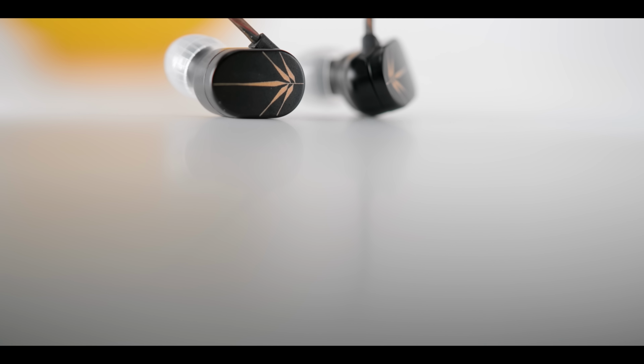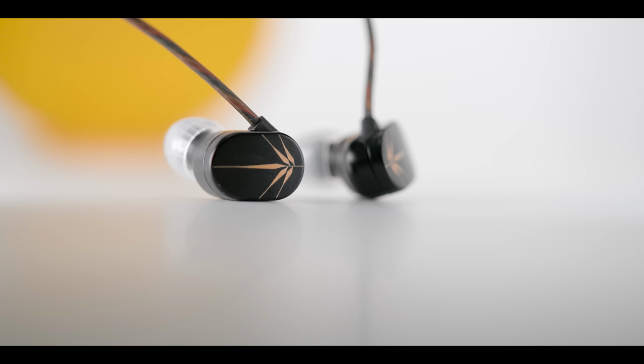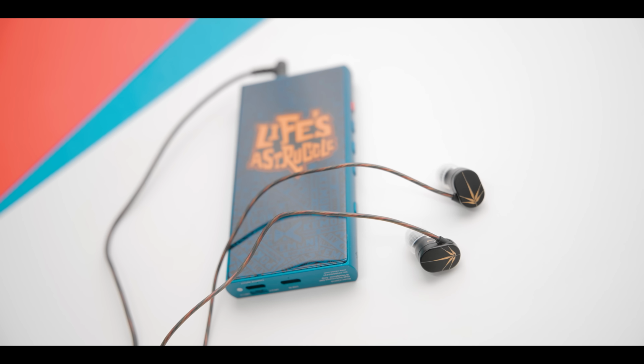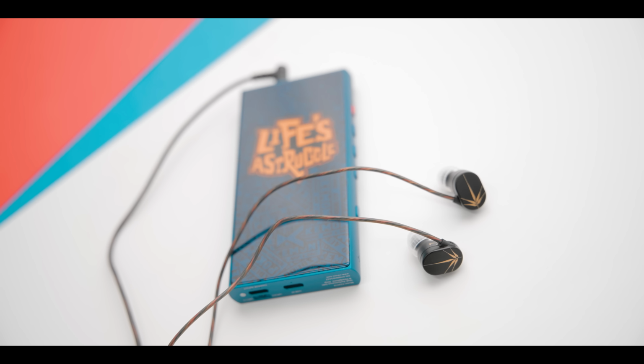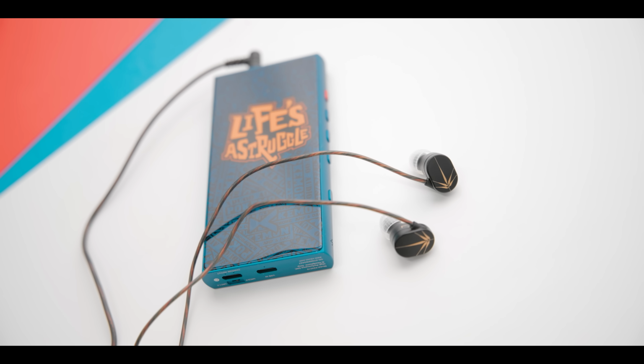Now, what impressed me the most on this headphone was the listening impressions, and specifically the detail retrieval for $20. The amount of information you can get from your music for this price category is very impressive. Now, there are some other things that I think are not so impressive. It does have some downsides. It's not a perfect IEM, but I think that detail retrieval was one of the more shocking initial features of the sound quality. Most of this detail comes from the treble response.